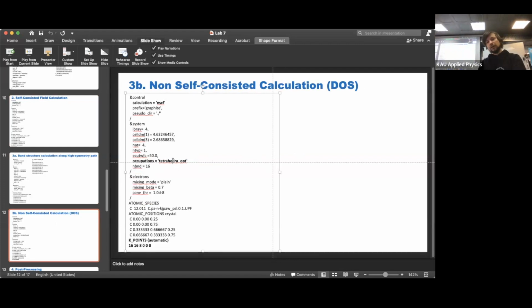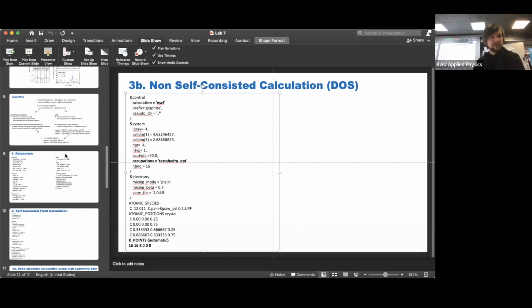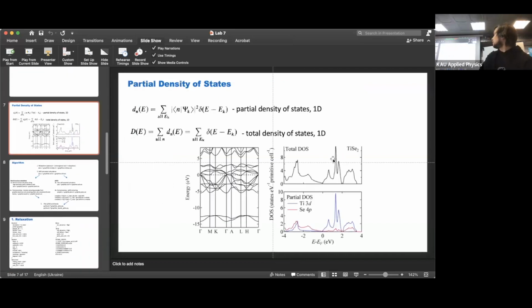And it allows us to get really precise data, because for DOS we need a really well-integrated Brillouin zone. For example, in my presentation we have this peak, and if I take not enough k-points when I integrate my Brillouin zone, I will not get this peak, or this peak will be smooth.